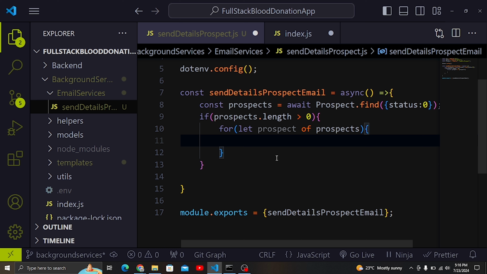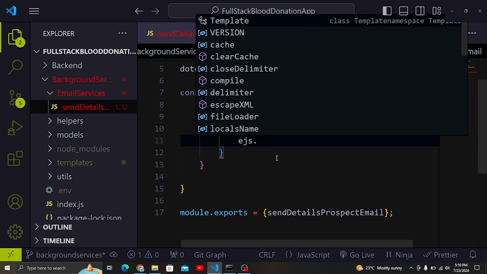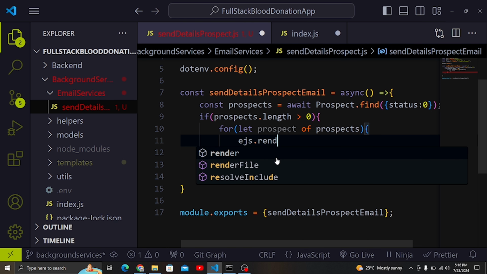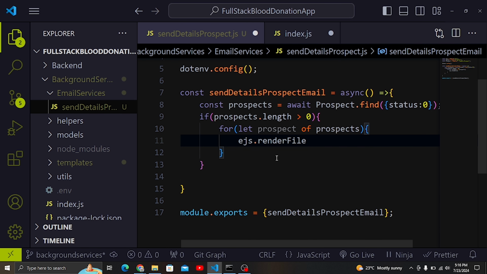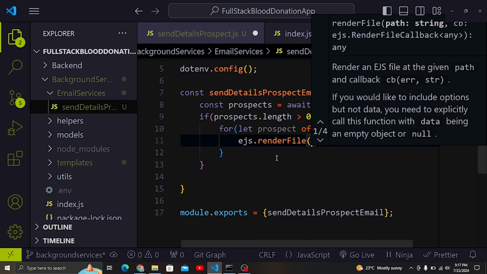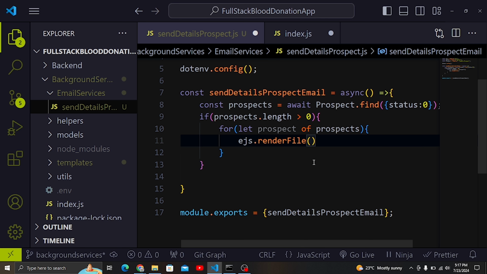And here, the first thing that I need to do is to template now. I'm going to use EJS and then renderFile here. This is how you template your email. The first argument in the renderFile function of EJS is the template that you are going to use.